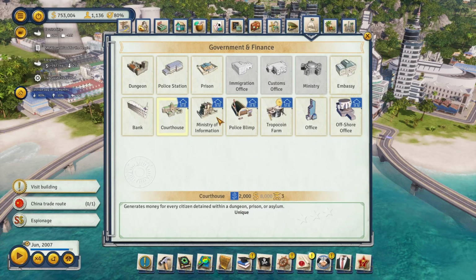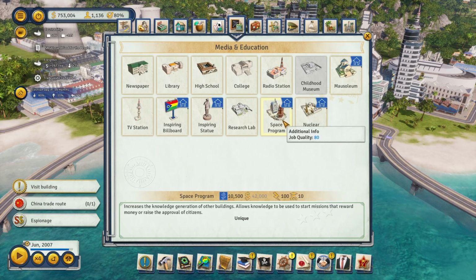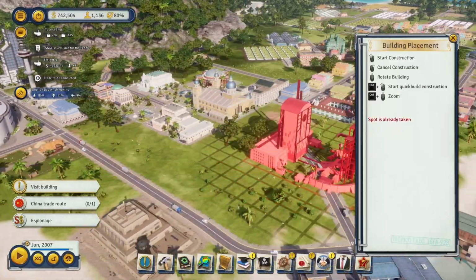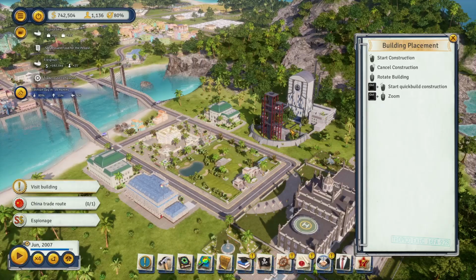Interesting. Let's go ahead and, you know what, I haven't built a space program in so long. Let's get a space program though. This is a good time to check the, what's it called, budget of this building. What's like the maximum wage that we get from this?